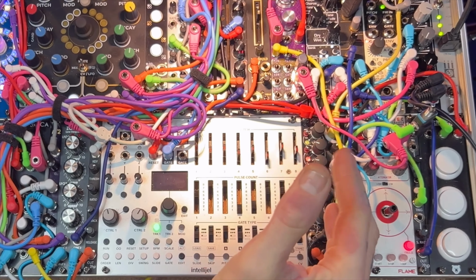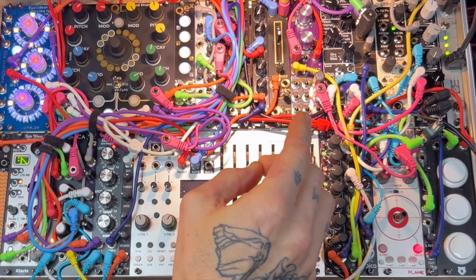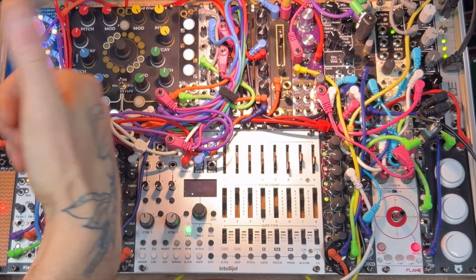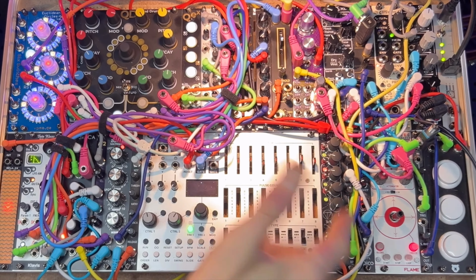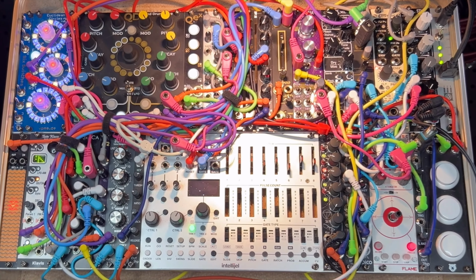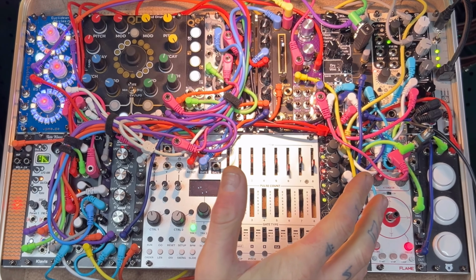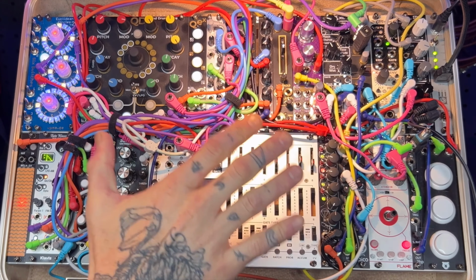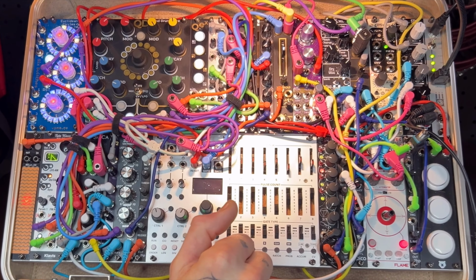Overall, I've really preferred modules that do a lot with a small footprint. So a multi-effects module rather than a separate reverb and delay module, a multi-filter module that's got a whole lot of options, the MS-22, a multi-drum voice. So in general, you can see that I've chosen things that do a lot with a small footprint. And that's great and makes the system very powerful, but it's certainly not the most ergonomic way to do things.